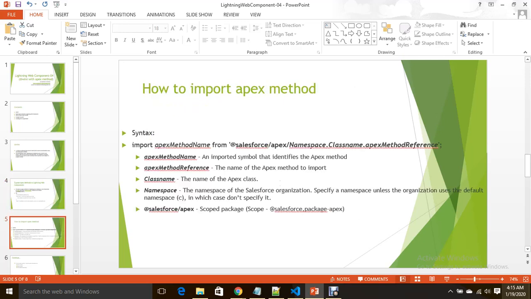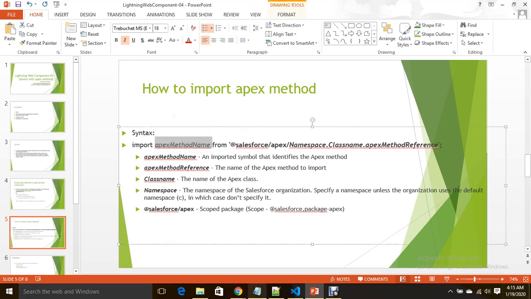After defining your method with the annotation, how can you work with this method in Lightning Web Component? First thing is you have to import this method into your Lightning Web Component via your JavaScript class. What statement do you have to use? You use an import statement with an identifier for your method from the built-in scoped package from Salesforce: @salesforce/apex/ClassName.methodName.